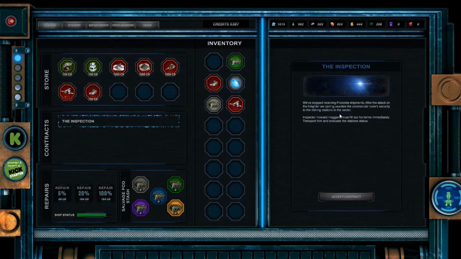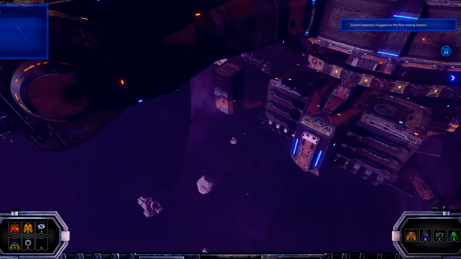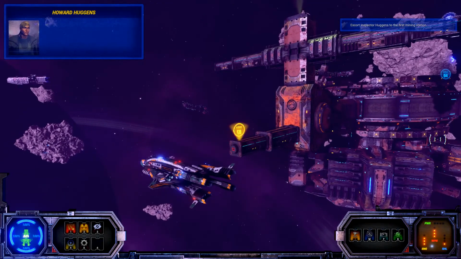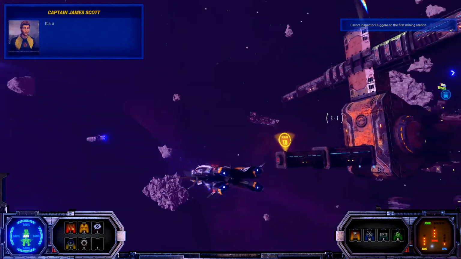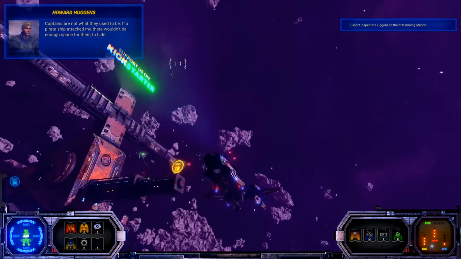Alright, we stopped receiving plutonium shipments after the attack on the freighter. We can't guarantee security. Inspector Huggins must fill out his forms immediately. Transport him and evaluate his station status. Alright, so we've got a taxi mission. Right, accepted that. We have a long way to go. We should depart. Engines on maximum drive. Unauthorized order. You lack bridge privileges. So now I have a babysitter? Is the Republic sending you to watch over me? It's a matter of security, Mr. Huggins. The last Protonite shipment was assaulted. Captains are not what they used to be. If a pirate ship attacked me, there wouldn't be enough space for them to hide. We're sure of that.